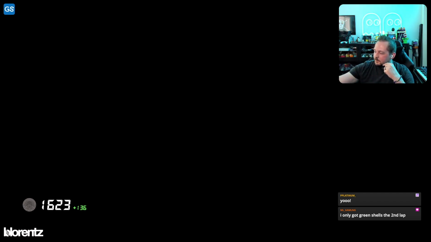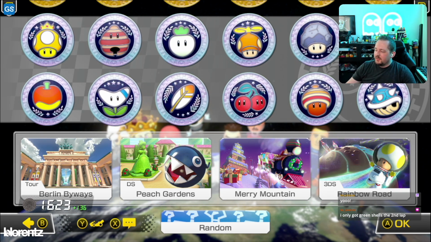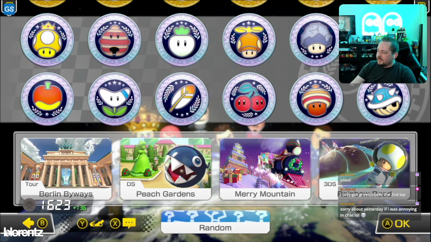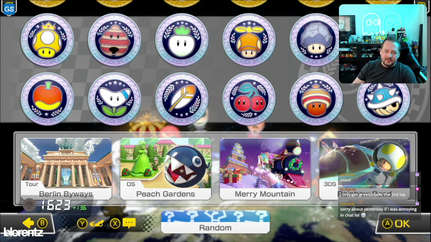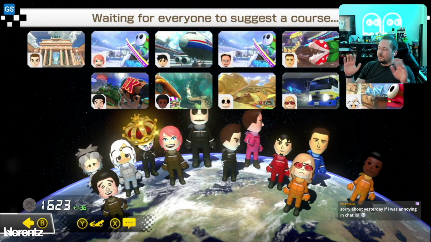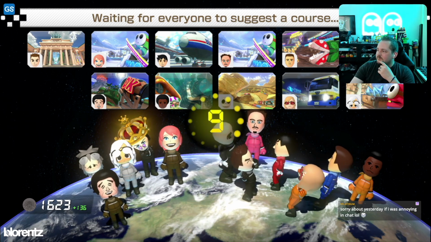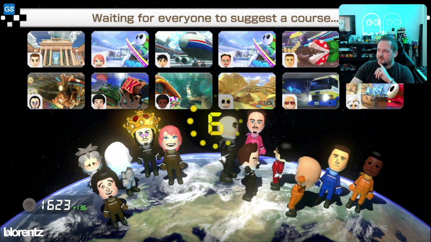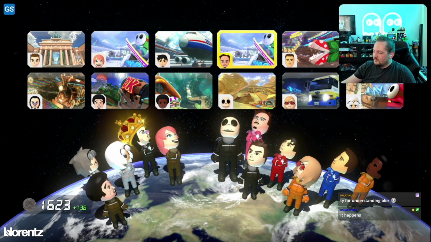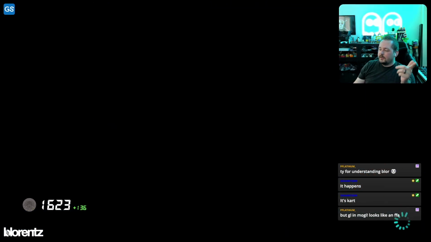We got Platinum coming on in here. Hello, Platinum. How is Platinum doing today? Sorry about yesterday and if I was annoying in chat. No, you're good. Honestly, when you get into that mode, that zone, and you're just getting annihilated every single time, no, I get it. You're getting annoyed. So, you're fine. It happens, good sir. This happens. It happens just as frequently as Deke somehow manages the top 3.